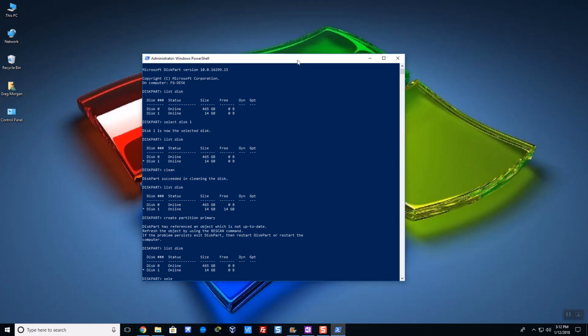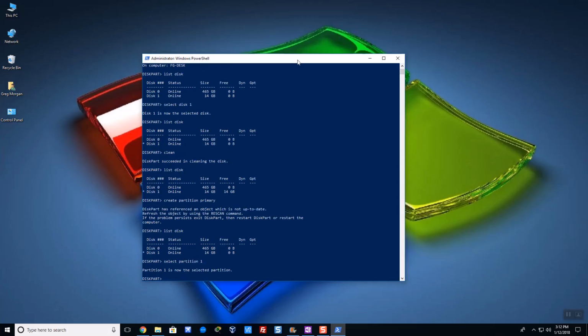Now we will select it, and we want to make this the active partition.